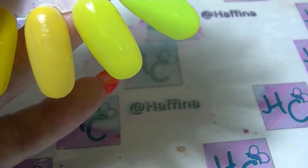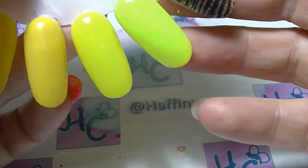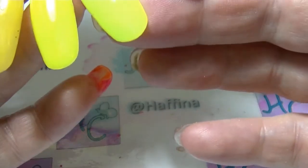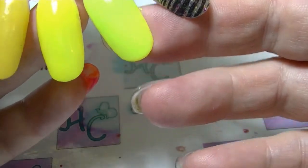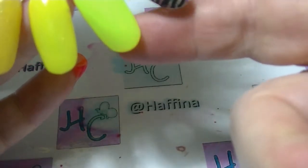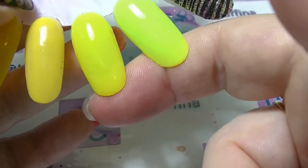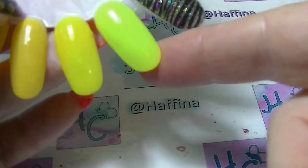I often buy the yellow from a brand I don't know just to see what their formula is like on the yellow — I think it tells you a lot about the brand. So whilst they're both super bright, the Ulta 3 Citrus is just brighter. It might be hard for you to tell as my camera appears to be freaking out, but the Ulta 3 is just brighter. This B Nails one is kind of a little bit muted in some ways and not quite as nice a tone — it's got a bit more of an almost green in it.